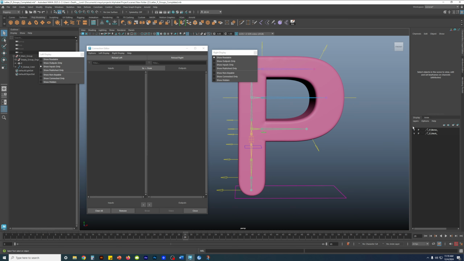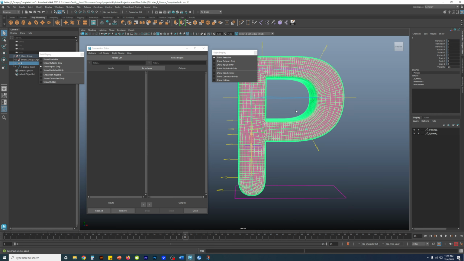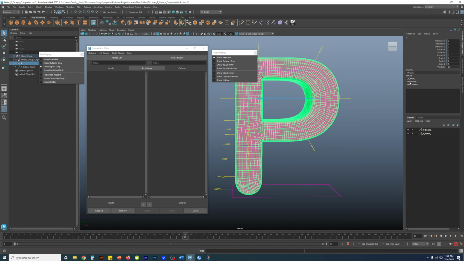Next, you should have your mesh in its own display layer. For now, unlock it. Previously it was set to reference. Uncheck it. Select your mesh and only your mesh. In the channel box, you should see here Delta Mush 1 and Skin Cluster 1. Click on Delta Mush 1. Click the mesh and then click on Delta Mush 1.